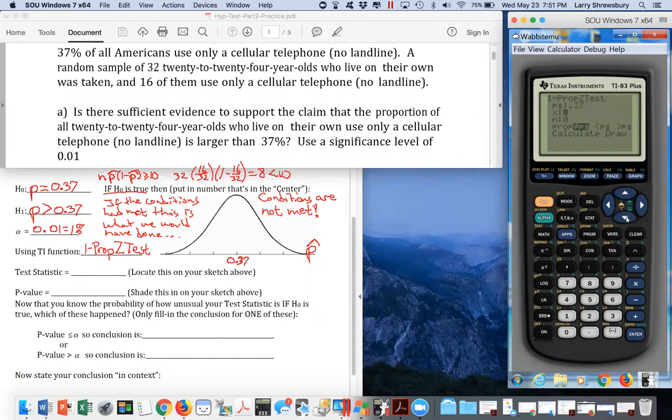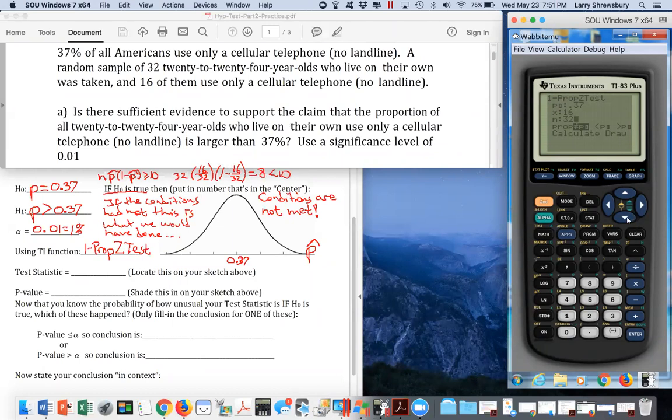And then we'll go and enter the information from our random sample. Now from the sample size of n, how many were in the category of interest? 16. So that's what your x is. And n, your sample size, is 32. Oh, and notice it's 32. So if you thought a sample size of at least 30 was big enough because you were confusing this problem with quantitative data, you would have mistakenly thought the sample size was large enough. So this is a good example of why it's a different rule. You know, saying 30 or more is not necessarily big enough for binary data.